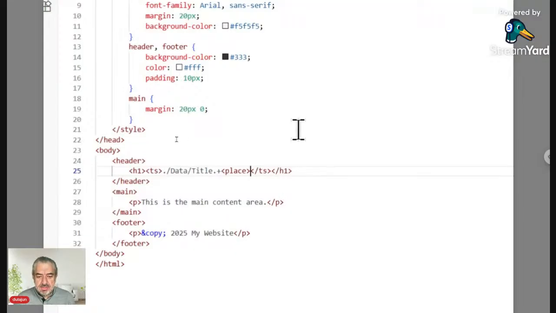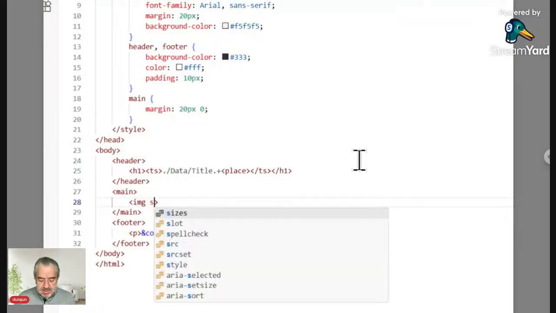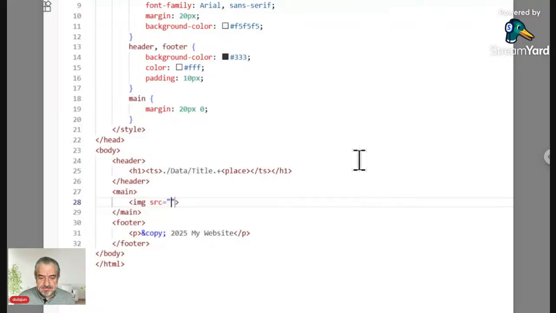Now we place the text using the TS tag, and here instead of the paragraph, let's make an image tag for the icon, src, and here the same thing, relative path to the icon.